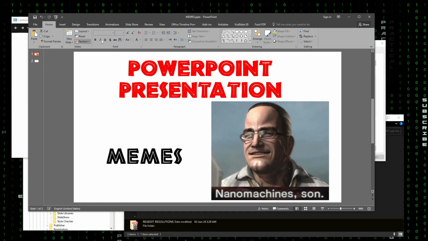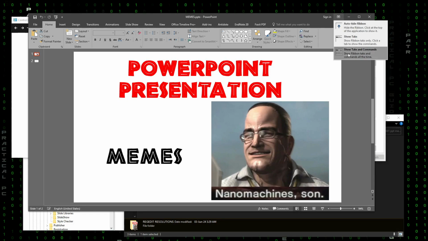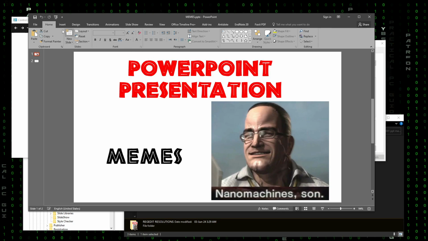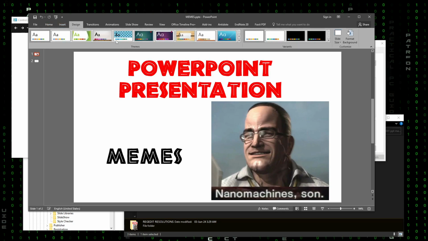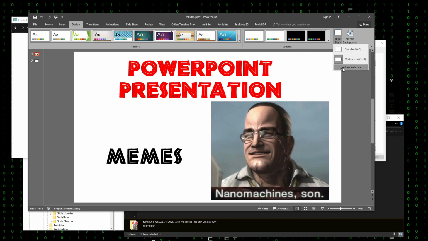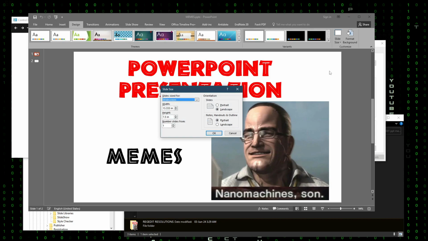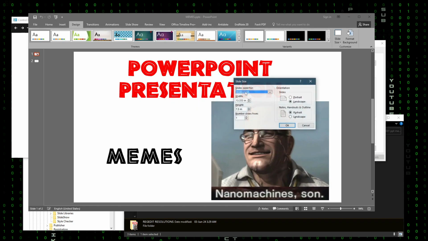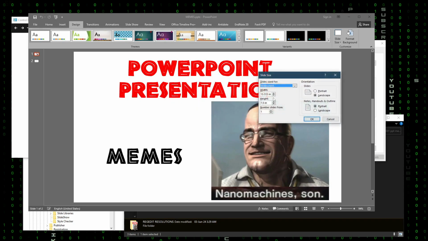Now go back to the PowerPoint ribbon. This is the ribbon. If you can't see this, come here and click on this one. So go to Design, then Slide Size, then choose Custom Slide Size. From here you can see this pop-up window.